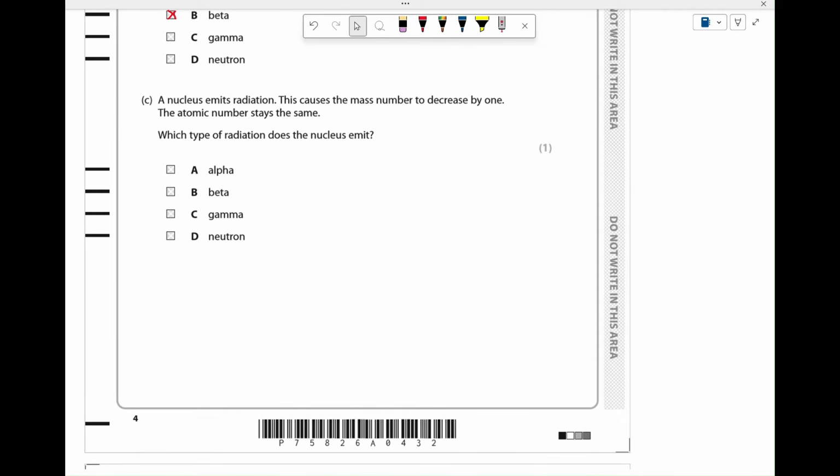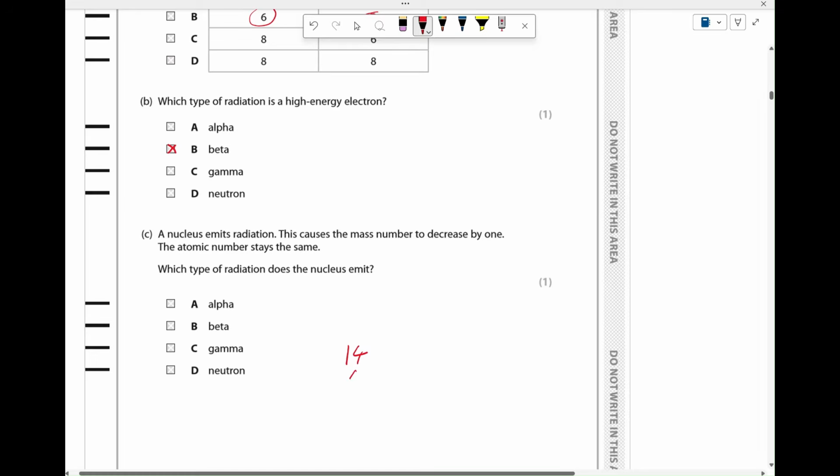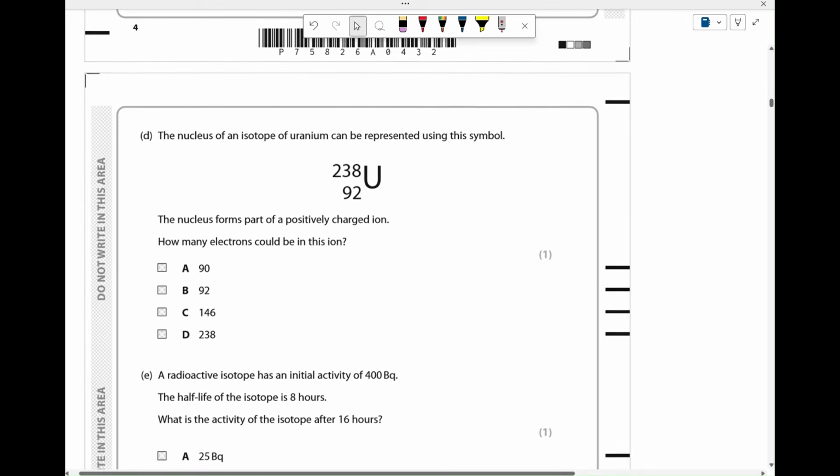This is actually a neutron emission. This is quite a question that people are likely to get wrong. So we have, for example, say that carbon 14. We have something like this, and the mass number decreases by 1, so it goes down to 13. So it stays as carbon, and the question is, well, what's released? The missing thing has a mass number of 1 but no atomic number, which is a neutron. So yeah, sometimes isotopes can shoot out a neutron. That's what's going on there.